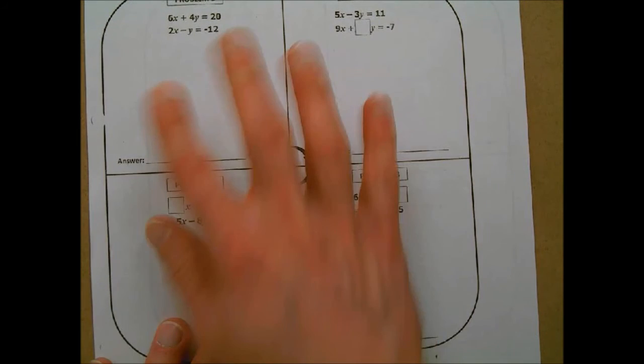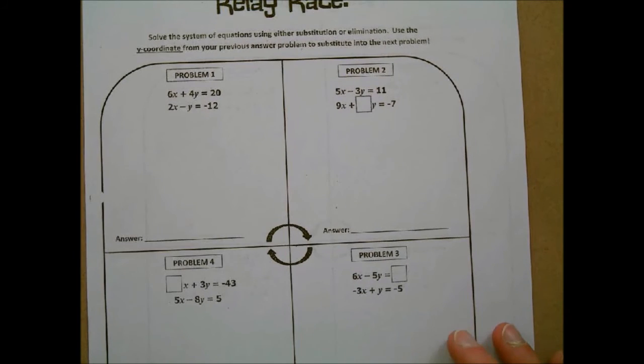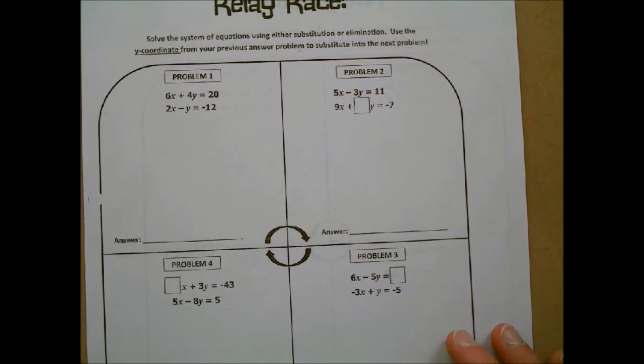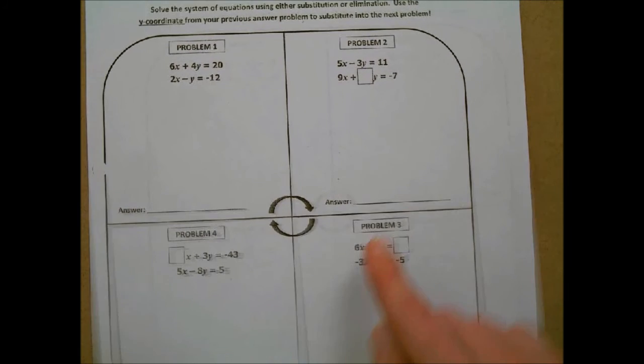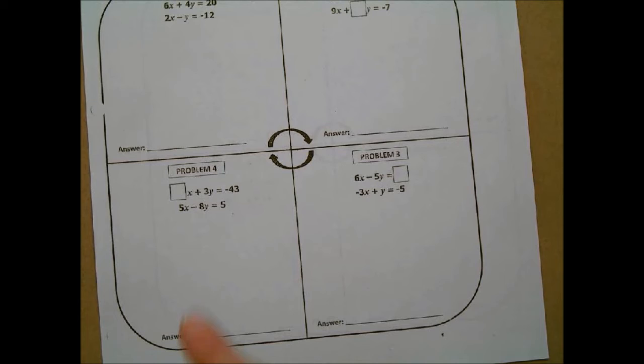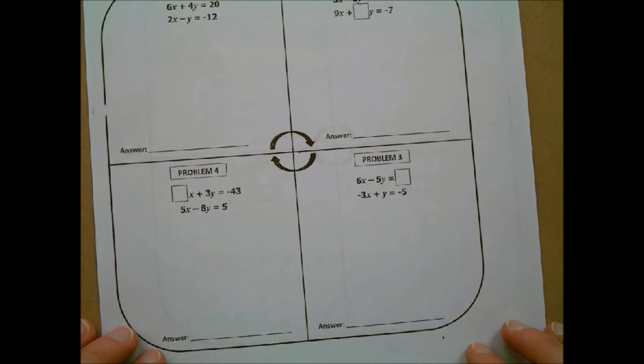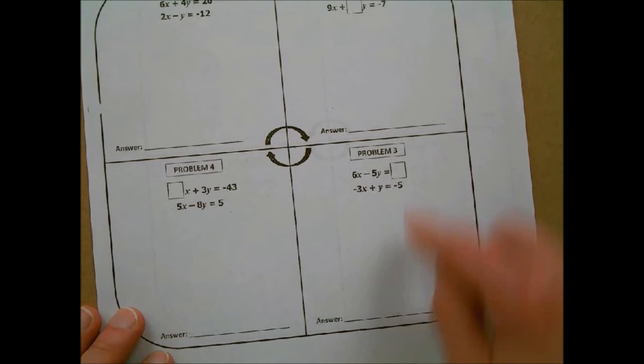And of course, we'll come around and help you to make sure you're doing okay. Next question. Yes, but you're going to use the y coordinate from this answer and put it in for the x coefficient. Thank you, Mr. Hare. The x coefficient right here. So you use the y coordinate from the previous problem to put into the blank for the current problem.